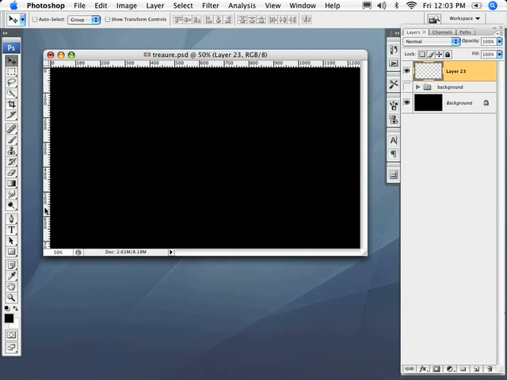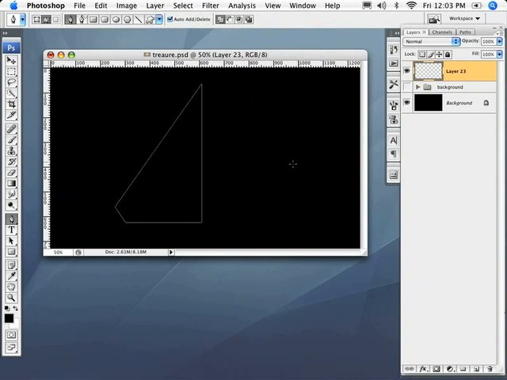So on this blank layer, I'm going to go over here and grab my pen tool. And right in the center of the document, I'm going to hold down my Shift key. I'm just going to click once at the very top here, and I'm still holding down that Shift key. I'm going to click toward the bottom here, and that will give me a straight up and down line. Then I'm going to go to the left here just a little ways, still holding down the Shift key, and I'm just going to click once more. That will give me that right angle there. Then, releasing the Shift key, I'm just going to come up here to about this angle and click once, and then I'm going to click up to the very top point, closing out the shape.